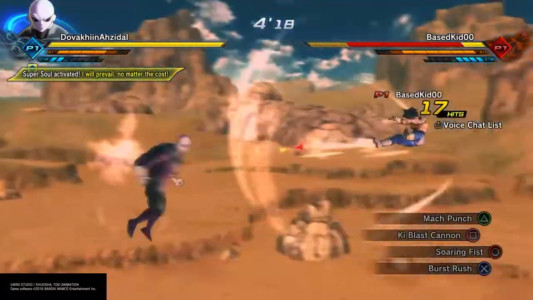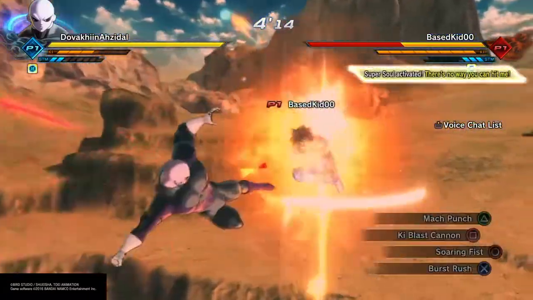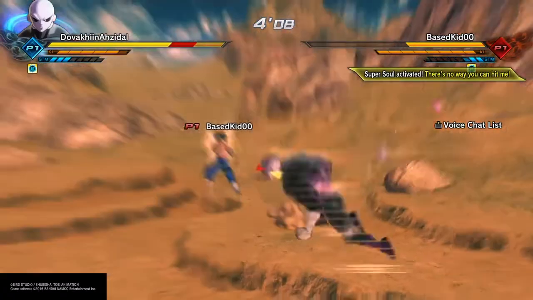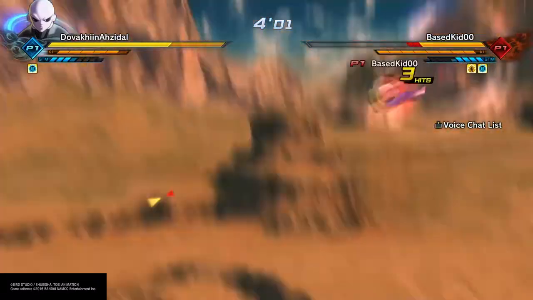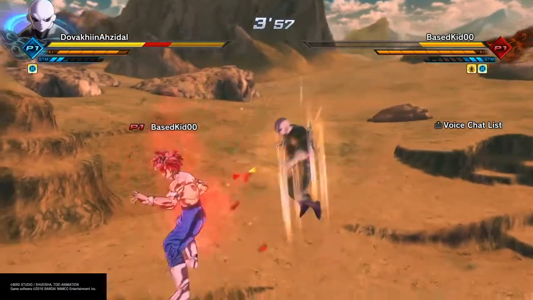So I'll peel some health off you. He finally decides to evasive and reveals that he's got the there's no way you can hit me. So I know when he pops his limit burst, it's going to be super armor. I missed the perfect block there. That's fine. His health is really low. Like, oh my goodness.